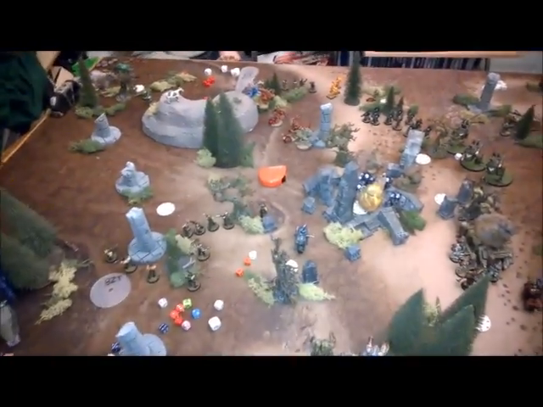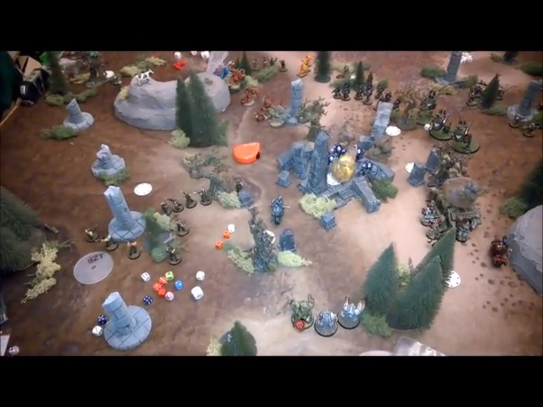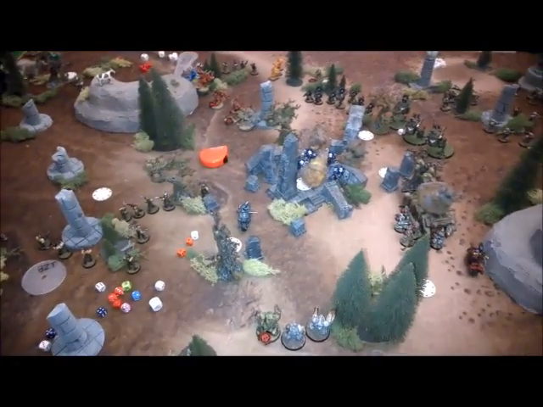Let's move on to Chaos turn 3. So this turn, the weird Chaos effect table granted us low gravity, which increases the range of all guns, but also increases the movement of all models, which was very beneficial to you guys, and good for this turn.